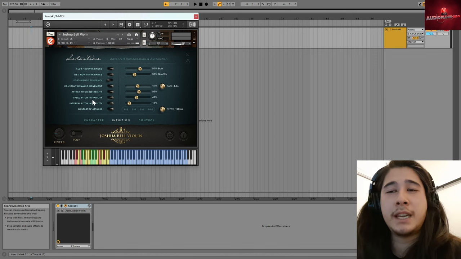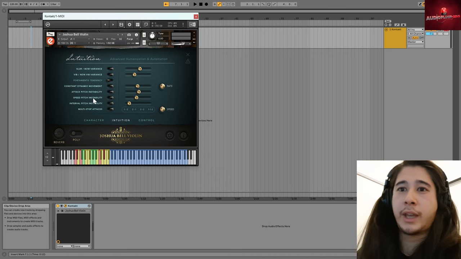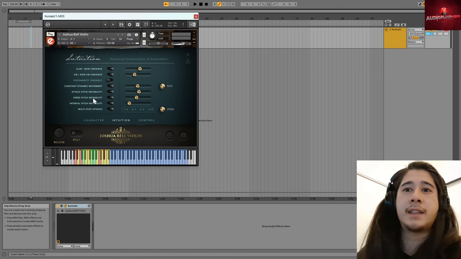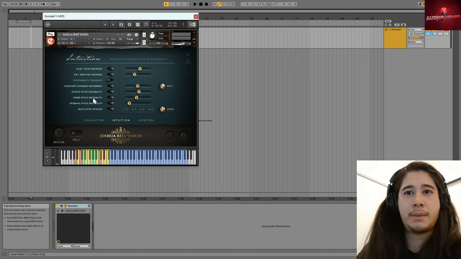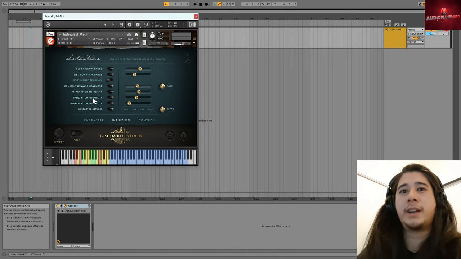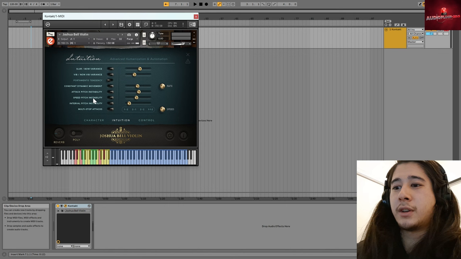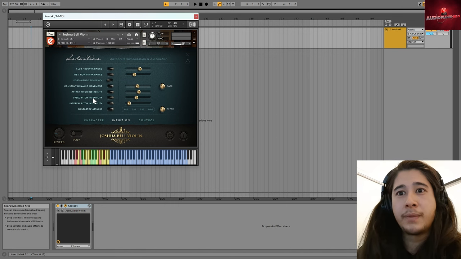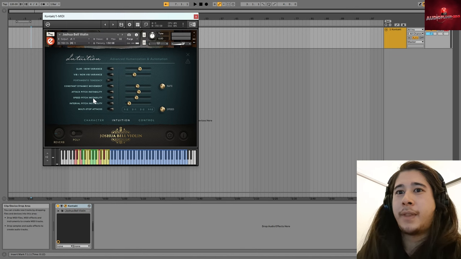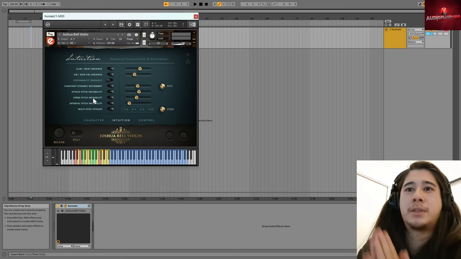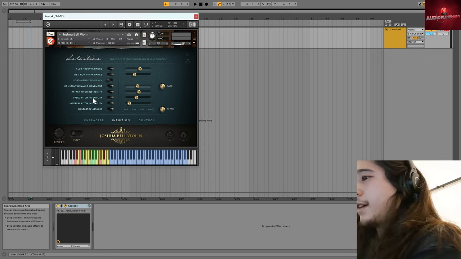And then you have the speed pitch instability. And this is a real game changer, because what this does is it means that for fast passages, it's more likely to be more unstable. That's obviously because a violin player who is absolutely shredding and playing something really fast, it's going to be much harder to have the pitch completely accurate. So yeah, the faster your run of notes, the more realistic that run of notes will sound, depending on how you set the instability. And that is one of the things that can make string libraries sound more robotic and less realistic, is when the pitch is absolutely perfect on fast runs. So we can have a little test of that.